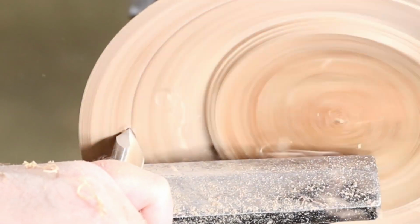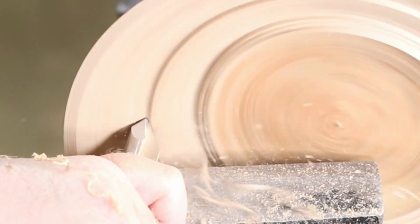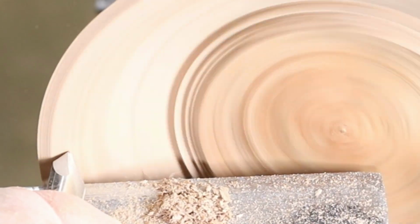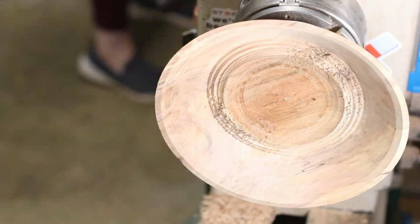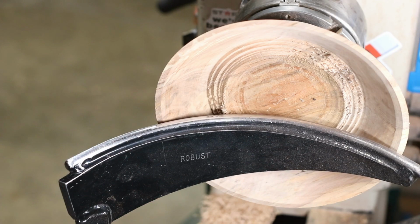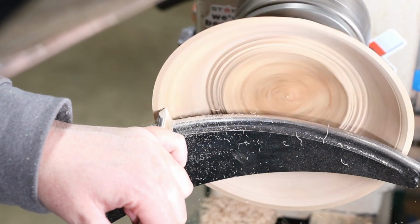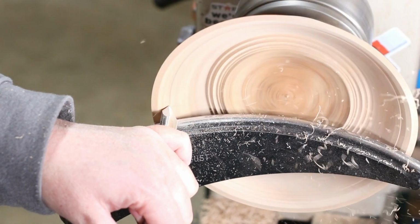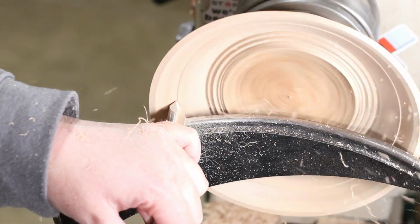Watching other YouTubers and how they handle bowl gouges has really helped, especially if you have the luxury of watching one that shows their whole self in the video, because you can watch the body language, hand movements, eye coordination with that piece. Being able to see all that is a very good thing when it comes to learning from other people, how they're going about every aspect of wood turning.